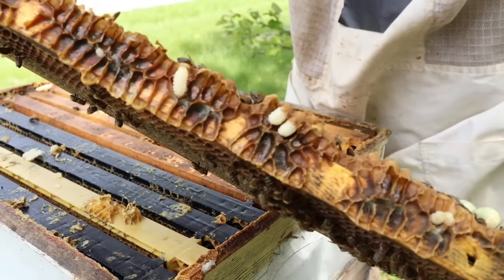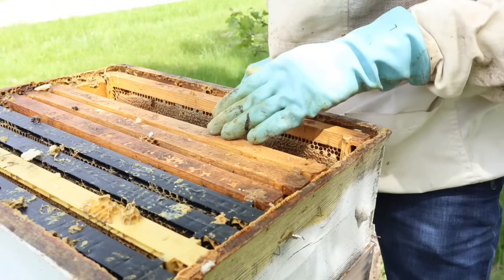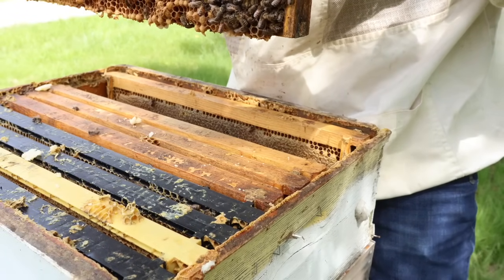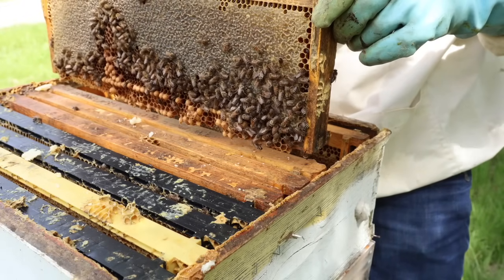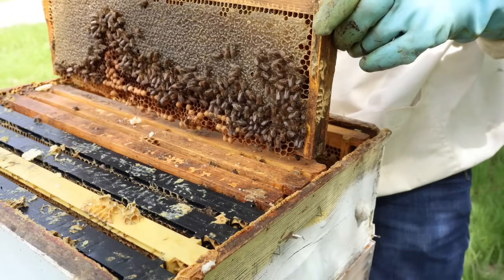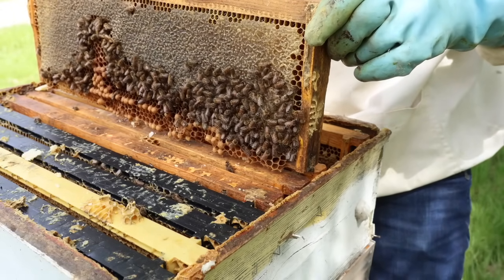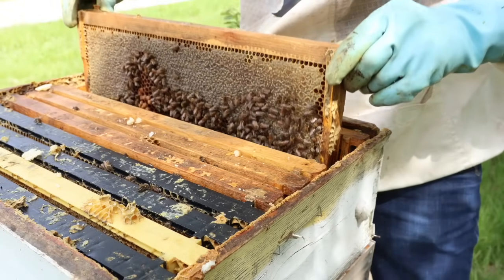The reason why you see drone brood at the bottom below the frame — I'll give you an example right here. If this frame is in the box above and the frames line up correctly to the box below it, it's unlikely they'll build any drone brood in between the frames. But if this frame actually drops between the frames, then there's a gap that's created, and so they will build drone brood in those gaps like that.